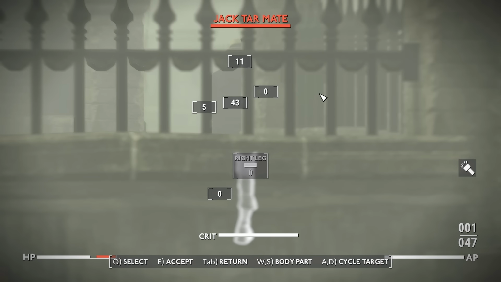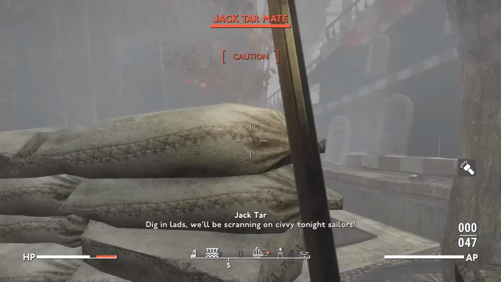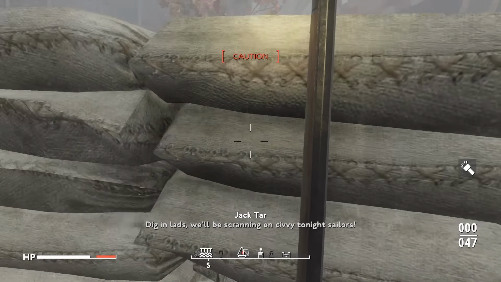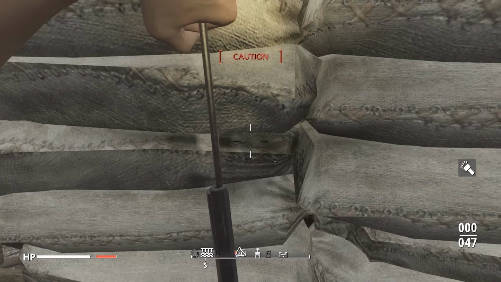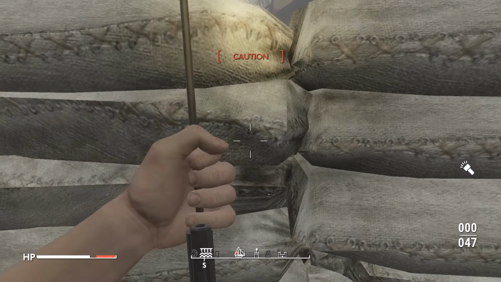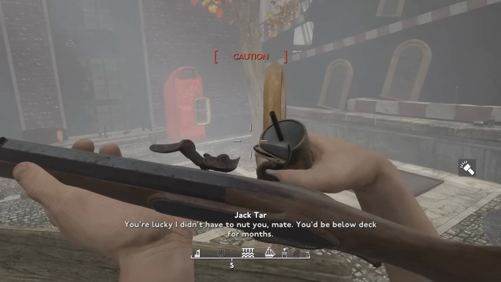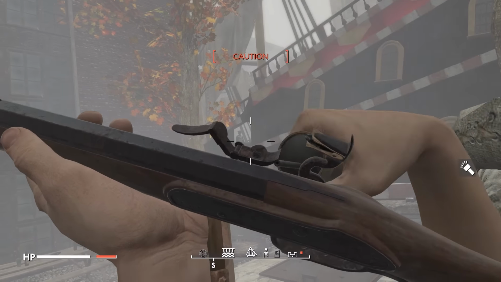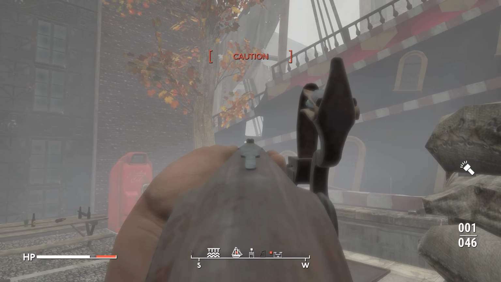Well, there they are. Jack Tar mate. I doubt this is going to hit. Dig in, lads. Yep, then. Civvy tonight, sailors. All right, and we got someone over there, of course. Perhaps we should change to an actual decent firing rate gun. Below decks for months. Oh, there he is! Alright, wait, hold on. And he's gone now.